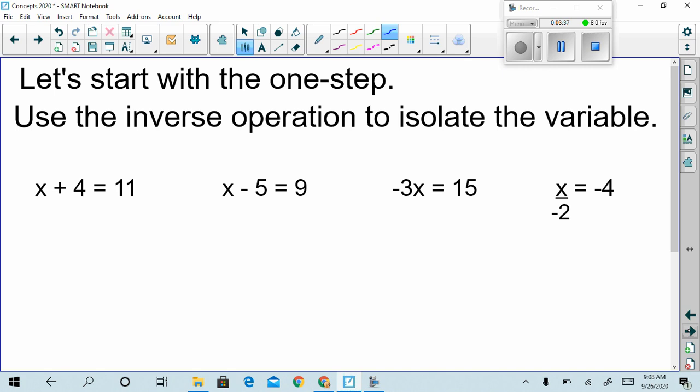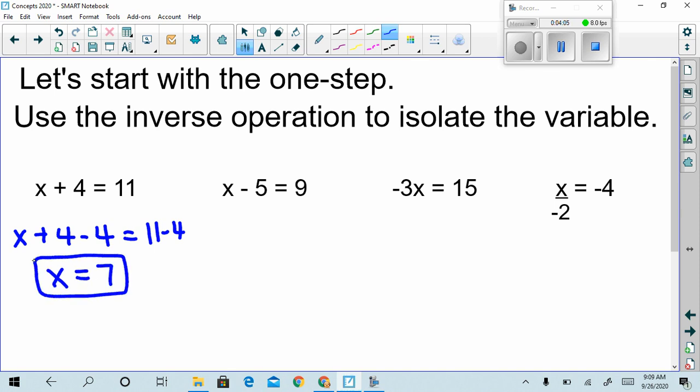Well, we know inverse is opposite, so if you see add, you'll subtract. If you see subtract, you'll add. If you see multiply, you'll divide. If you see divide, you'll multiply. Inverse. So in this one, and again, some people just write it directly underneath, I'm going to just expand it a little for you to see. I'm going to subtract 4 on both sides. This cancels out, because 4 minus 4 is 0. X is now equal to 7. Now that is my solution. Remember, I could always check it, because if I did 7 plus 4, we'll see that it checks. Once in a while, you may be asked to do the check.